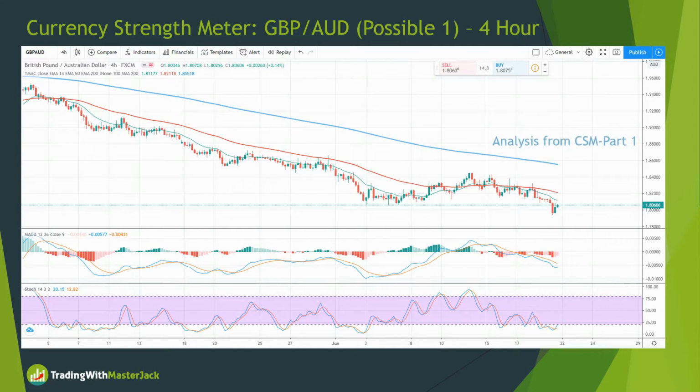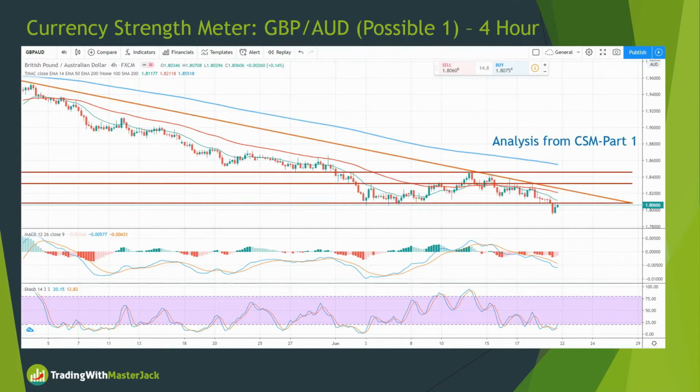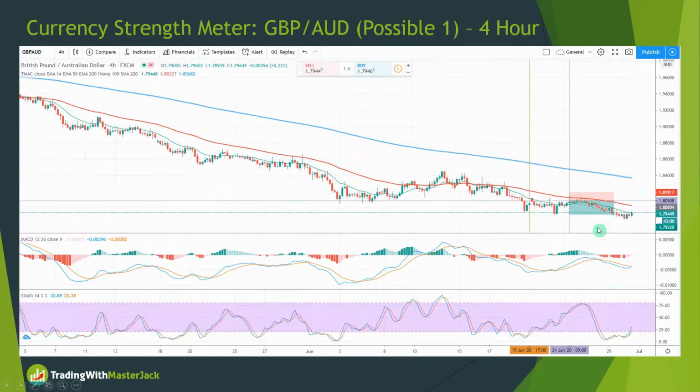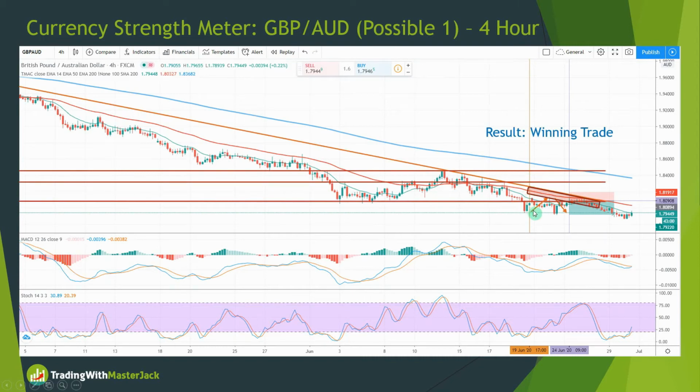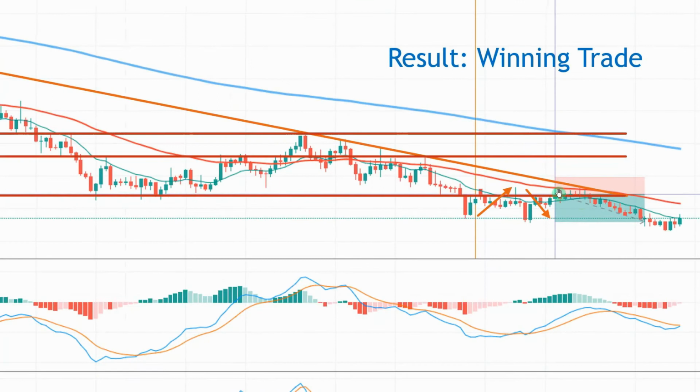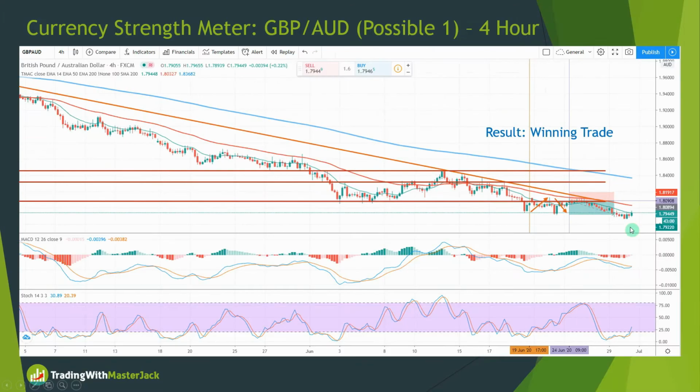Now to possibility number 1. You'll recall the analysis from the currency strength meter part 1. I'm going to go over the analysis again. You'll see that's where we would have entered. I'm going to have an orange solid line here to show you on the next chart, which would be the later one. There's the orange line which showed where we entered last time. The price action had entered here. I had entered into my position over there. You can actually see that there was a price rejection and the formation of the shooting star. So I entered my position, went up a little bit, could have actually entered there, but I ended up entering a little bit earlier as soon as it came to the area of value, and it took profit automatically down there. And that was my winning trade for the first one.